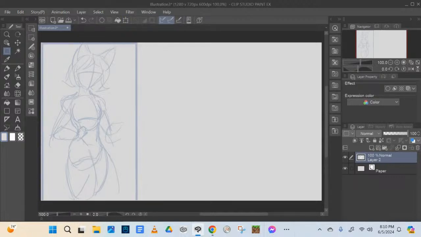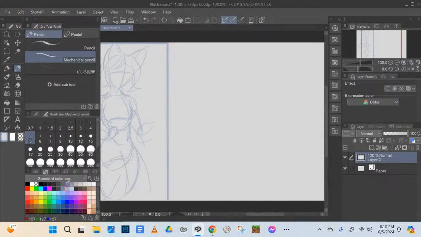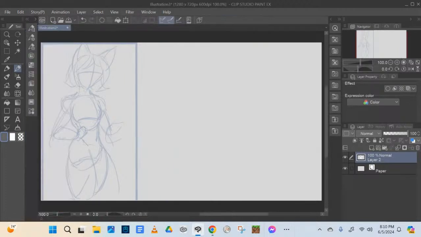Hit OK. Deselect. Now, for anybody who doesn't know, if you're doing a character design, you're going to want a few things. Can I have my pen, please? Oh, can I have it in a color that shows up? Okay, here we go. Ignoring the cube. Character design / reference. I'm going to call it ref because we don't need the whole thing.